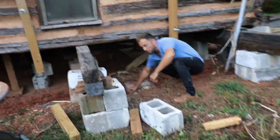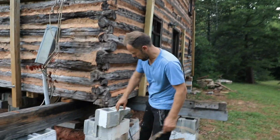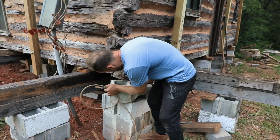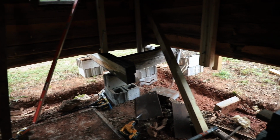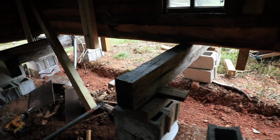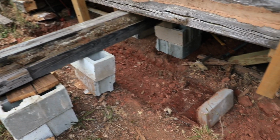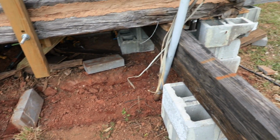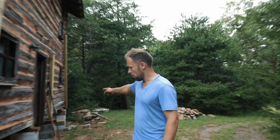So right here, guys, we have a clear shot. We'll be able to pour this side and then that side. I'm gonna leave this for overnight, just in case things go south. Just in case, this is like a support. I'll come back tomorrow and see if it settles or not. But I feel safe leaving these three bridges by themselves, they're pretty supported. And you got almost 10 inches of width that is holding both sides here on this corner. So tomorrow we'll be able to continue and do three more bridges. And after that, we'll be working on the footer. So we'll see you.